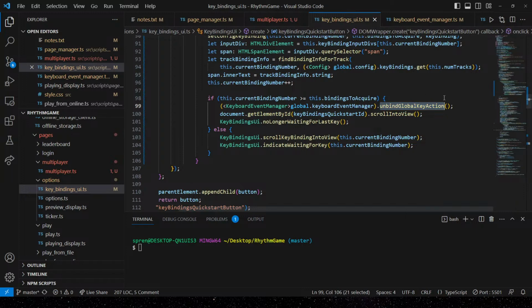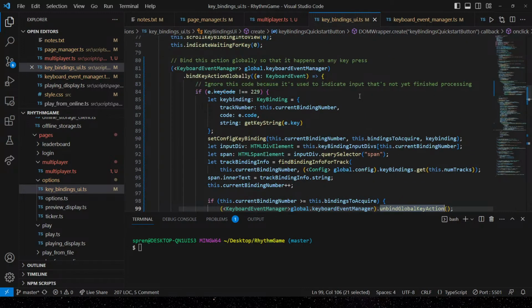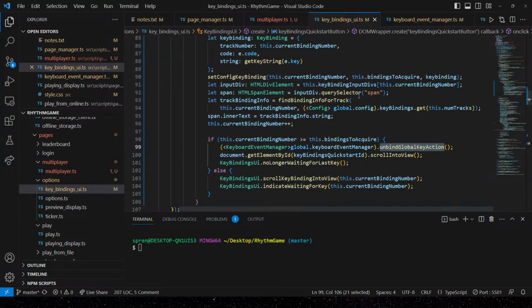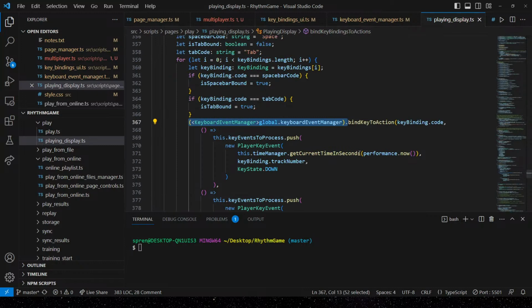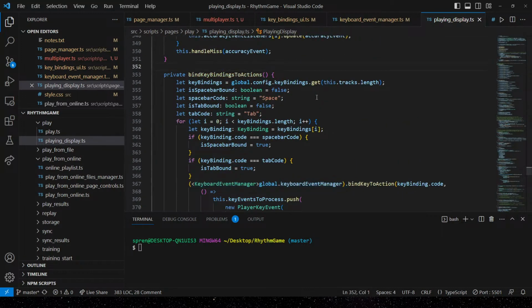Oh. So, like in playing display, how does it work there? Bind key bindings to actions.